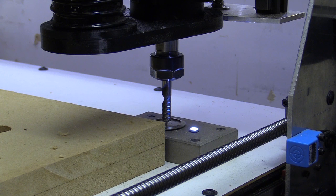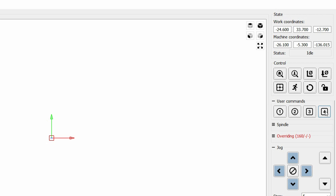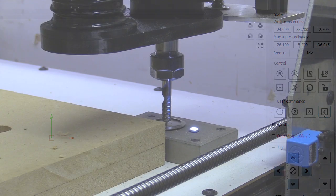Now I've already worked out the Z height, which is the difference between the point at which the probe is triggered and the top of the wasteboard after it's been surfaced, so it's nice and flat. And all I've got to do is press macro 3, and now if I press 4 I can move to that location, although I've set it up to move 30mm above the wasteboard so I don't accidentally knock into anything that I've secured down to cut. It actually does a G53 command first and moves all the way up to the Z and then back down. I guess in reality I don't really need to do that, but it gives me a bit of time to kind of just make sure I can see that the machine's working properly.